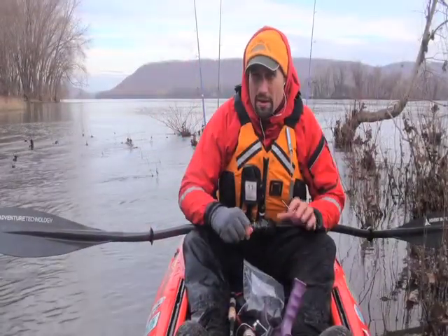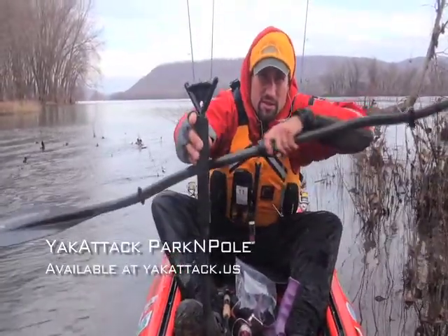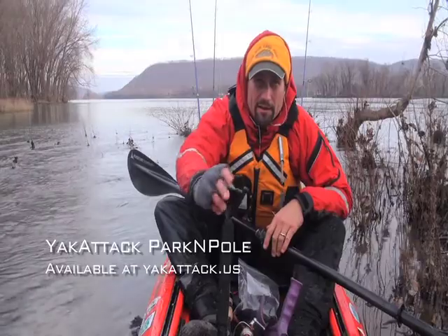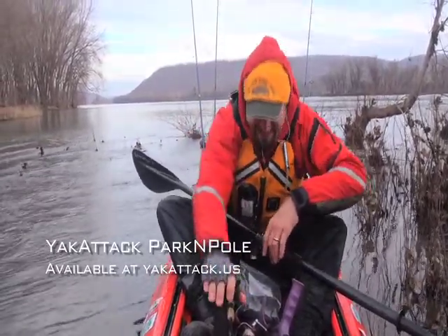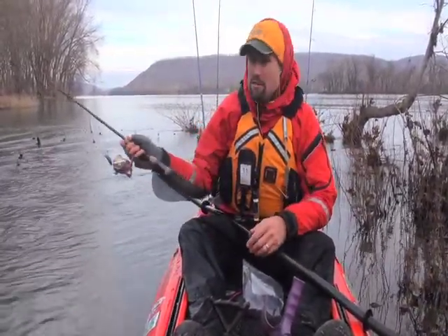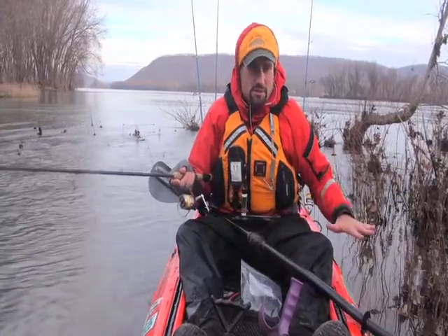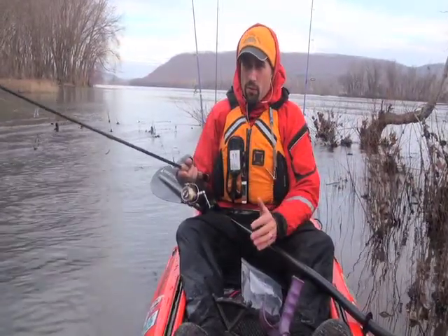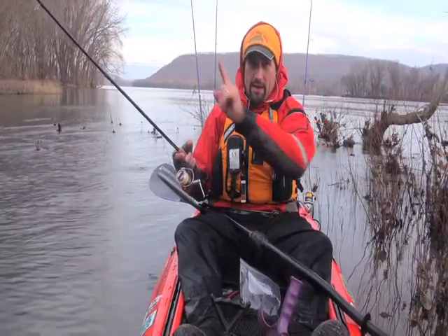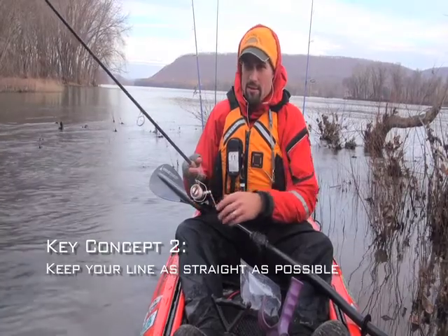I was doing a lot of one-hand paddling out there with the wind blowing down. I really didn't feel like I was doing justice to the spot, so I hopped up onto this scrub island here. I'm using my parking pole — the little stick — as a way to maintain boat position. Now I'll be able to get a finesse jig on there and know it's doing the dead-stick thing because I'm still. The other thing I have going for me to help feel the bite a little better is that the wind direction is just like this and I have my cast going along with it.